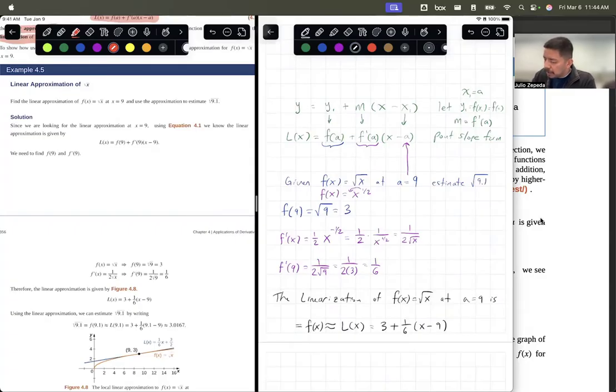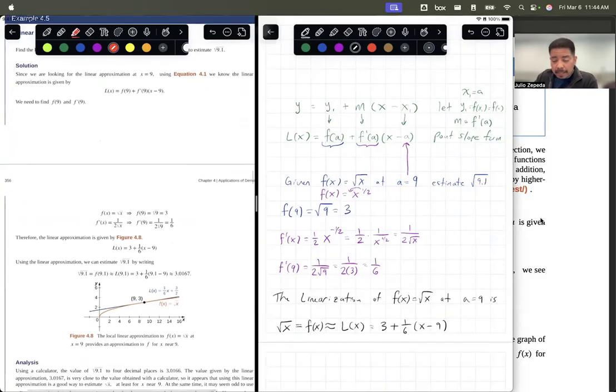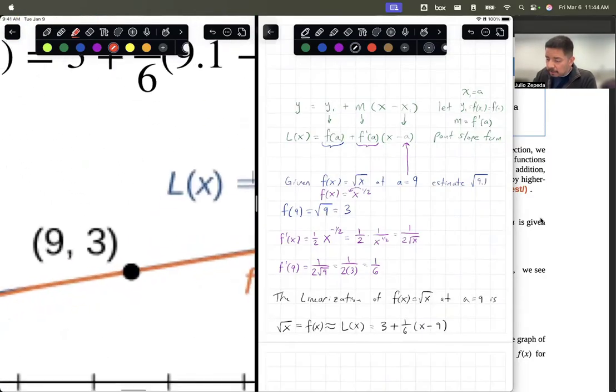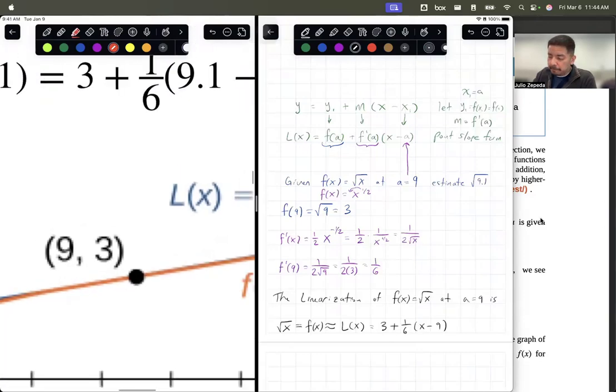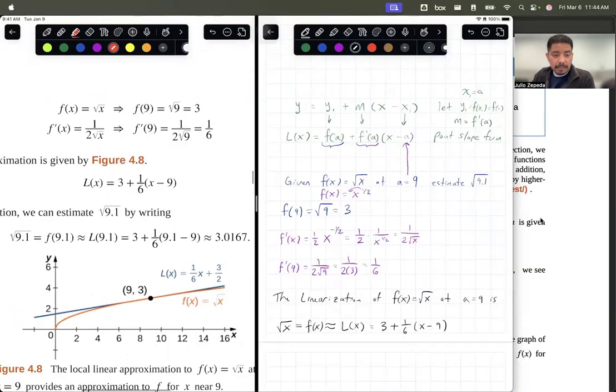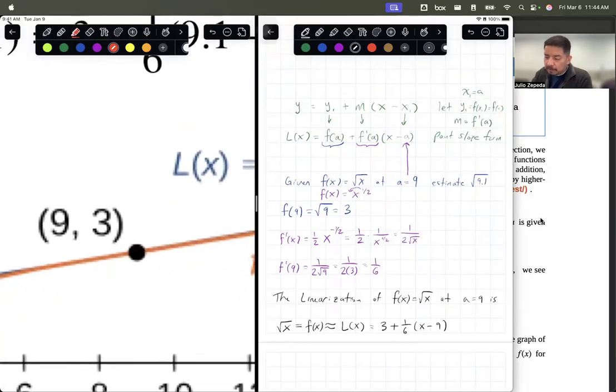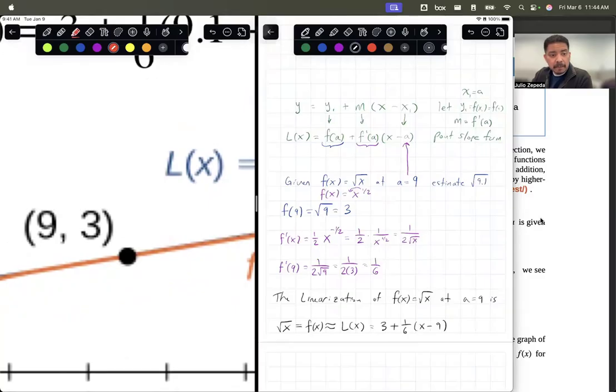Okay, so you could say that these two are almost the same function. They're clearly not the same. One is a square root radical function, and the other one is a linear function. But as you can see from the picture, when you zoom in a lot, you can't really even tell the two functions apart. They look like they're the same. That's the whole point of this linearization. The tangent line approximates the function really well near the point of tangency.